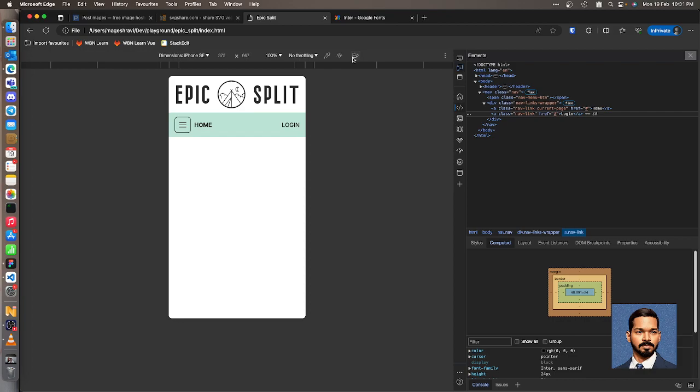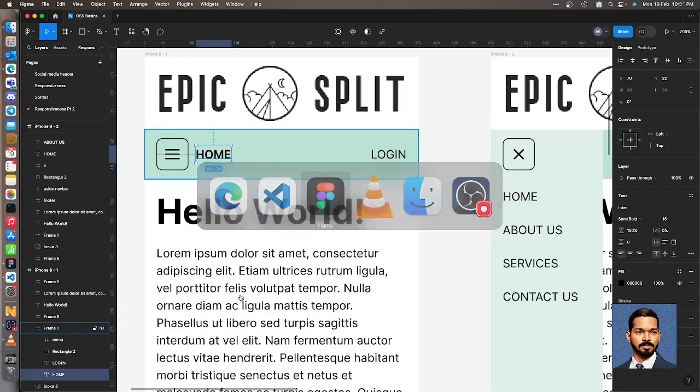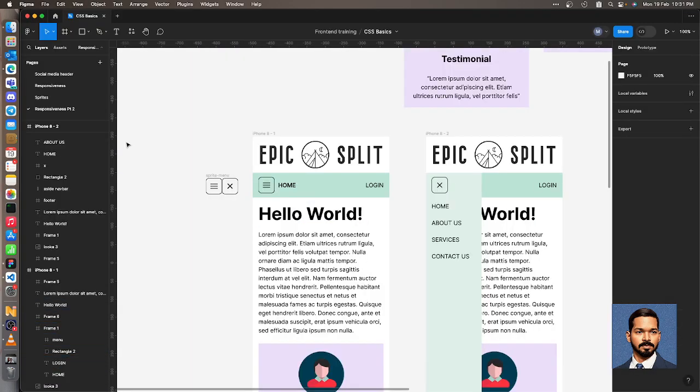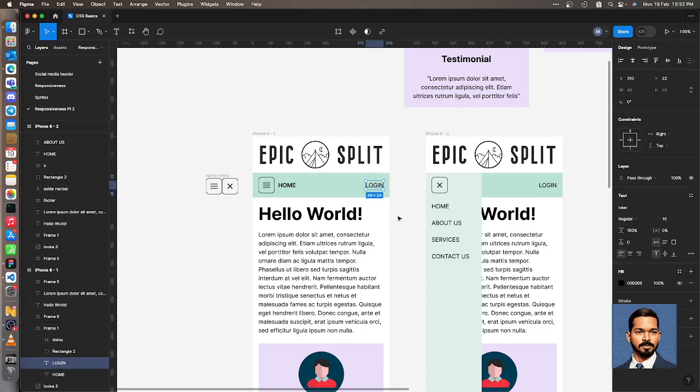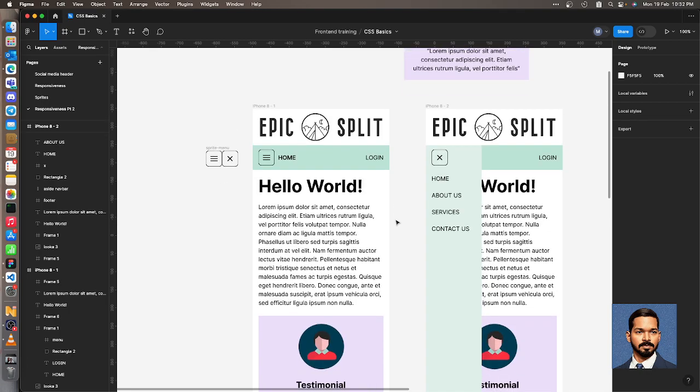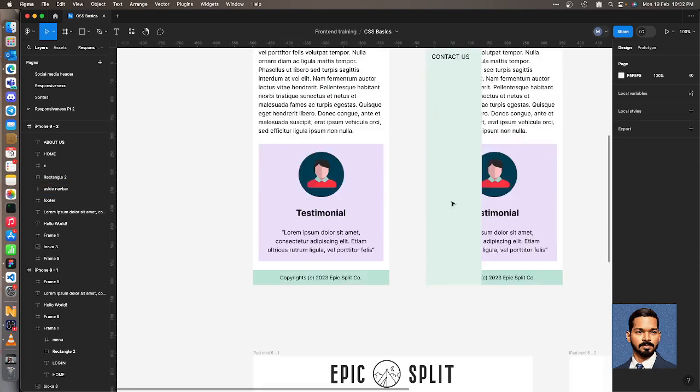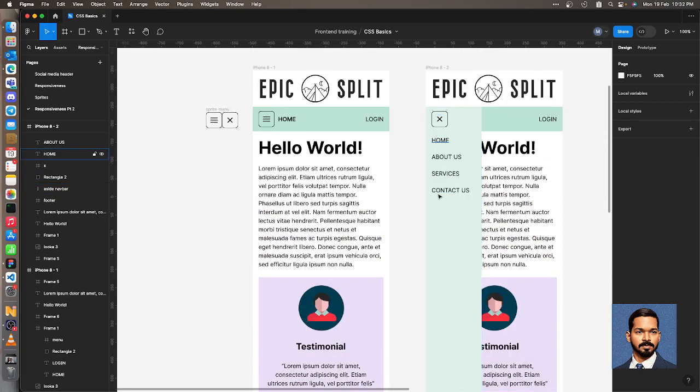So this is just the first part where you just have a nav bar, a button, a label or a link displaying the current page, and another link showcasing the login page. So the next step is we need to have a drawer, a sidebar like this that shows up whenever this button is clicked.